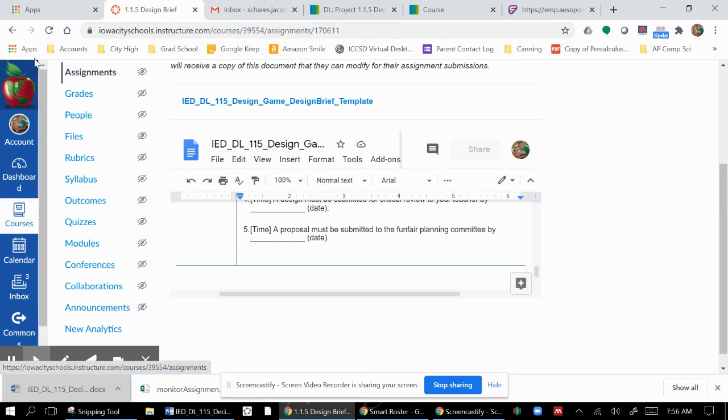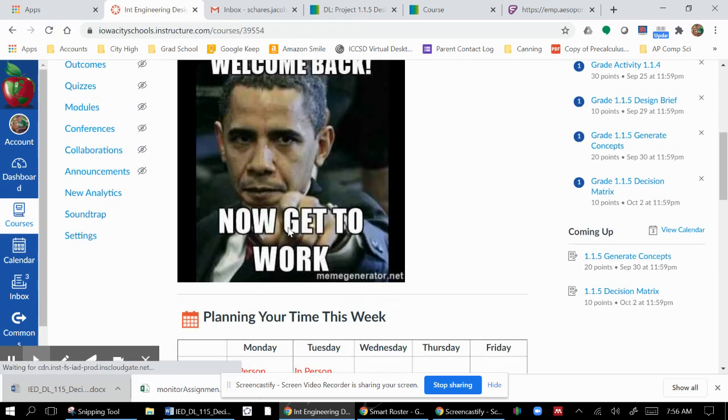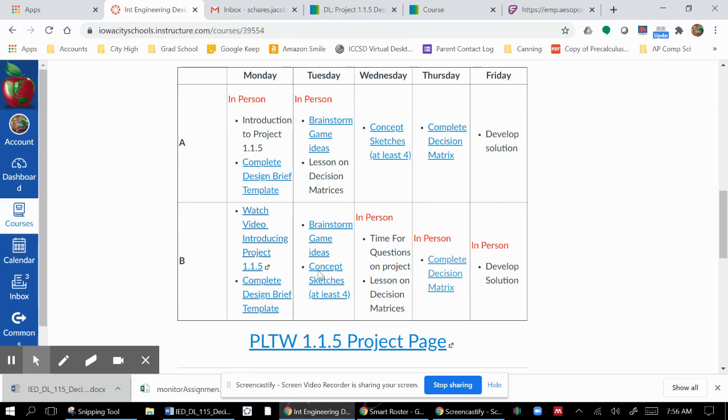So just as a quick review here, today you're working on the decision matrix to decide between the 4 ideas that you've created. If you're a little behind on these, you could certainly take some time to wrap up those 4 ideas. And then the idea would be to have a single idea selected and completely developed by Friday. The goal being next week, we actually start building this thing.